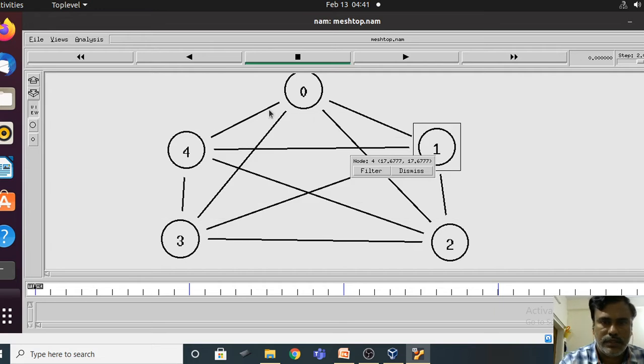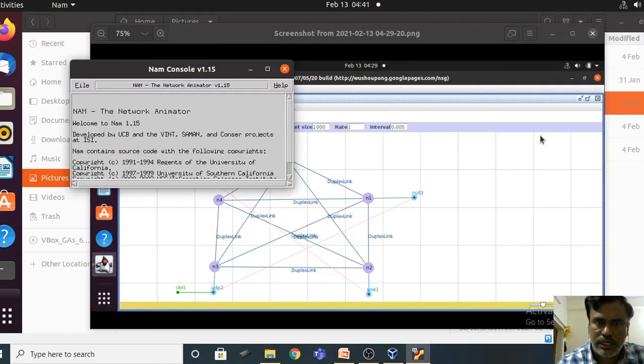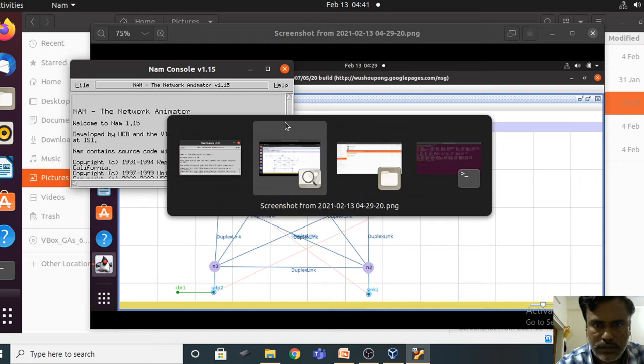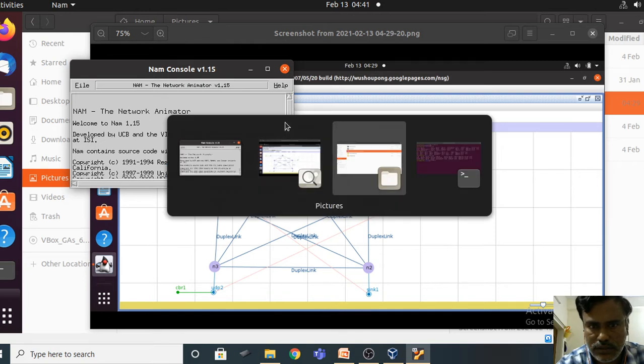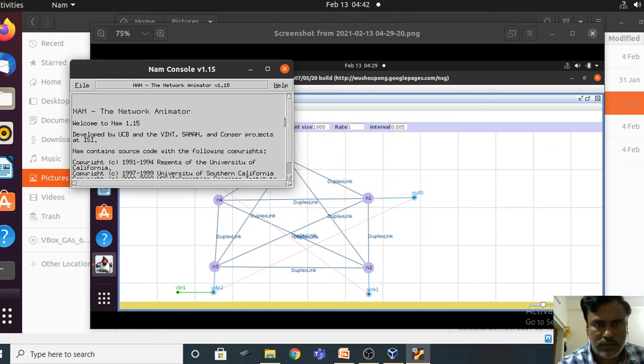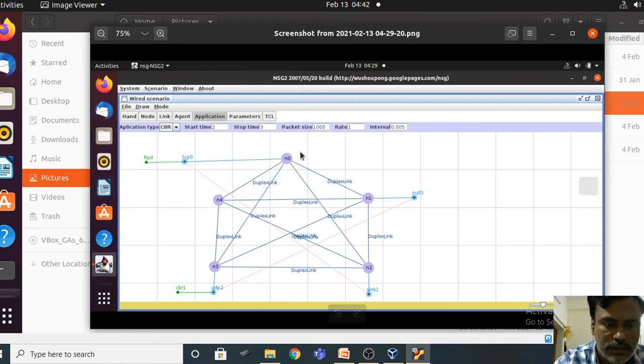Yeah, you have made changes to your layout.